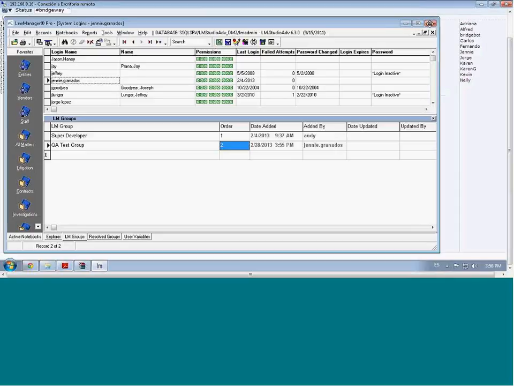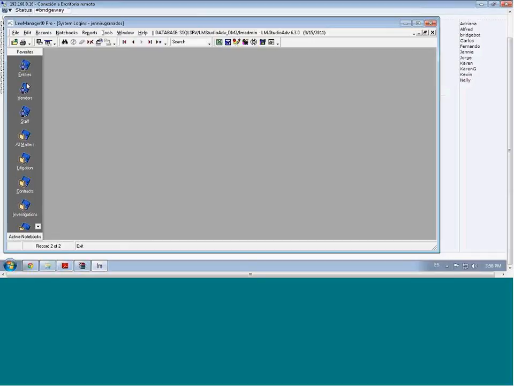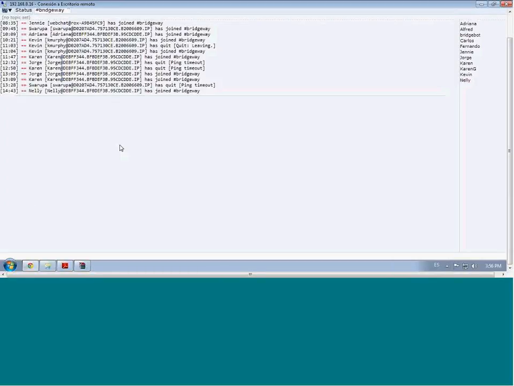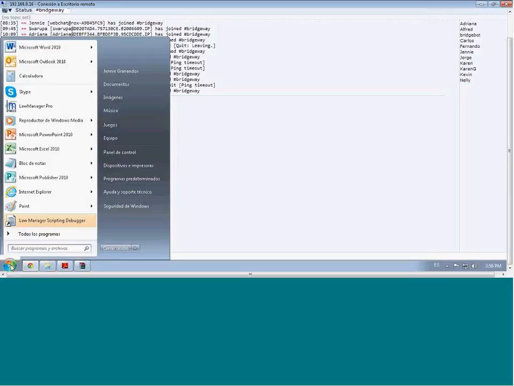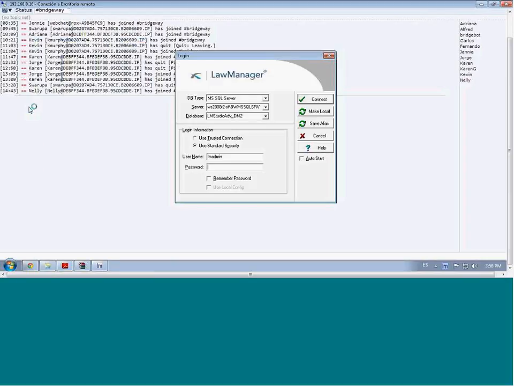I think I have to log back in, so I'm going to quit. If you quit LawManager Pro, you have to make sure it's completely shut down. So check in here to make sure it's not running. Okay, and I think log in through the developer build.